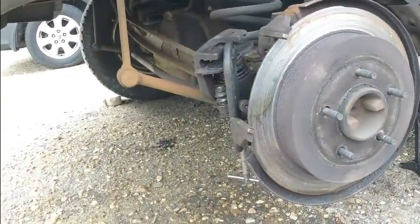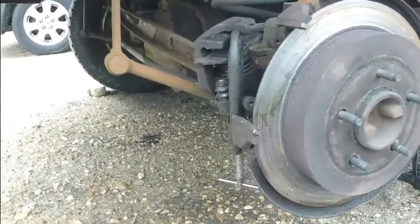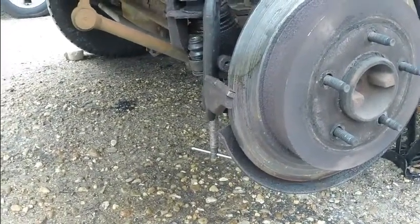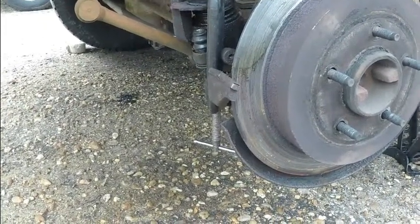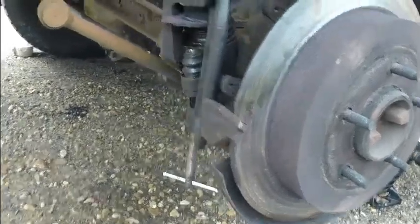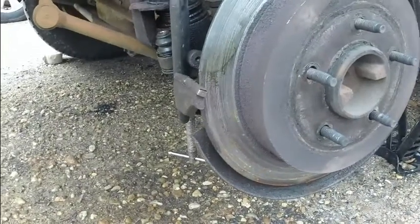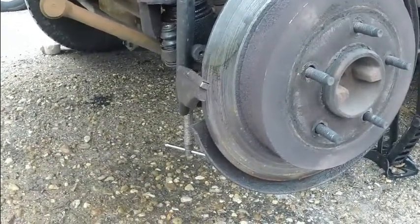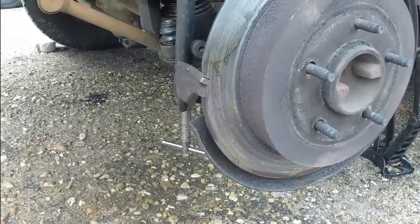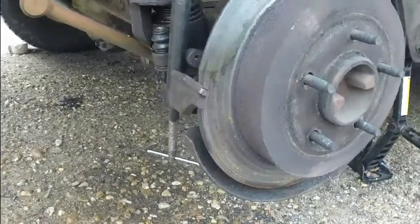I am trying to change brake pads, but in the midst I found out that I need new rotors and I need new calipers — it's leaking. I'm trying to put the new pads on but I can't even do that. They told me the caliper is $56, but if I bring back the old one I get $30 back, so that's good.